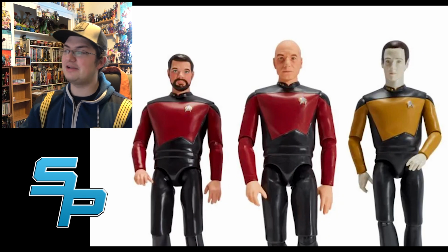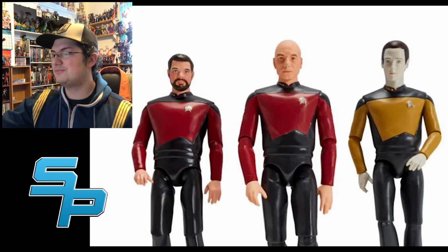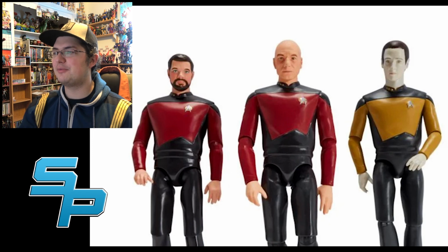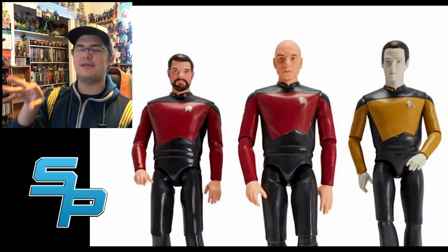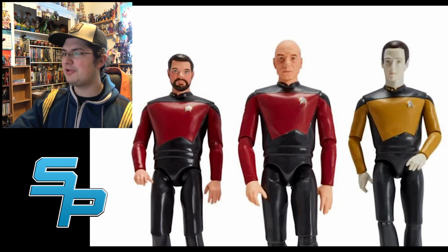Because when it comes down to it, looking at face sculpts and body proportion wise, these are a ton better. Playmates' old figures were odd. You know, I love them obviously because I'm doing a 6-part video series on them, but some of the figures like Riker are just posed weird. So it's nice to see a Riker that's normal proportioned. I still like the Voyager body mold the most out of the old Playmates line, but some of them look a little thin in places.